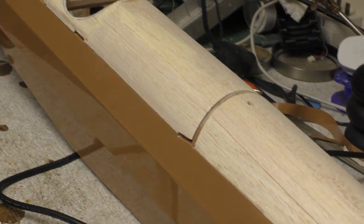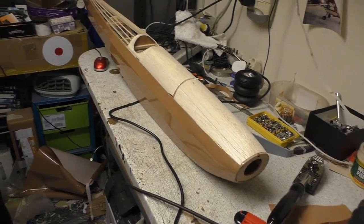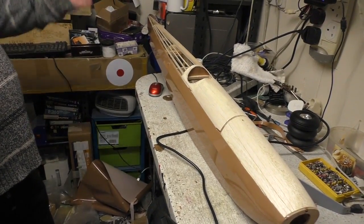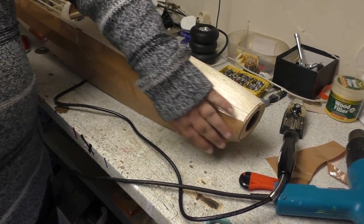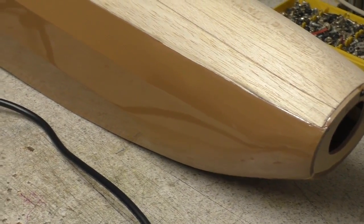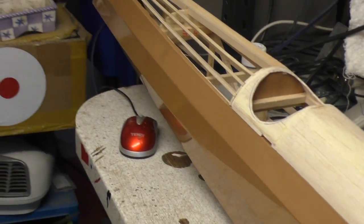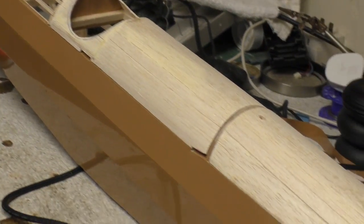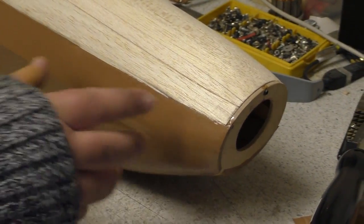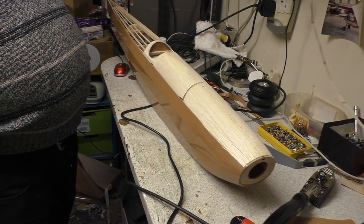There's not much more to show today — everybody's been over today so I didn't start it until this afternoon. It would have been nice to have it all covered today, but it's got a nice shape to it. It's starting to look nice. The stringers down the side look nice. I'm quite liking it. I like the long nose on it. We might do something like an exhaust on the side after — you know, like we did on the Majestic Major.